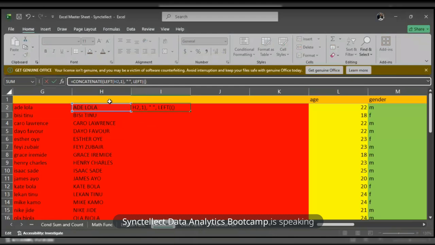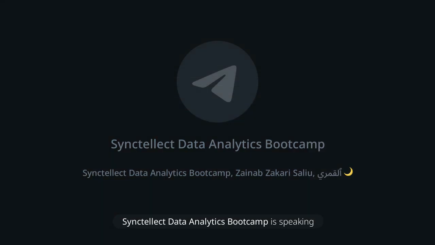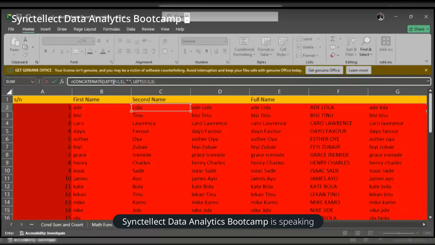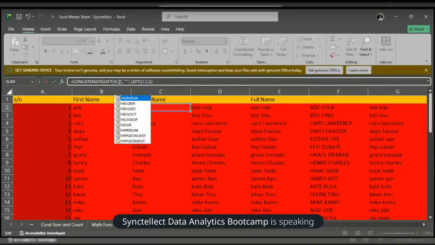I should use right, by the way. Or better still, instead of using H2, I would say left, this, comma 1. And instead of this one being H2, I'll make it B2, comma 1, and then I'll close it up.